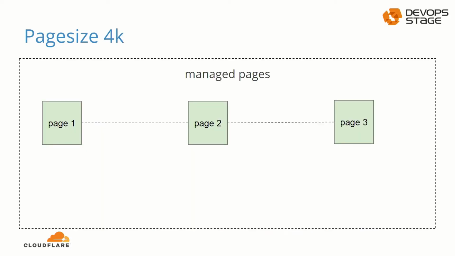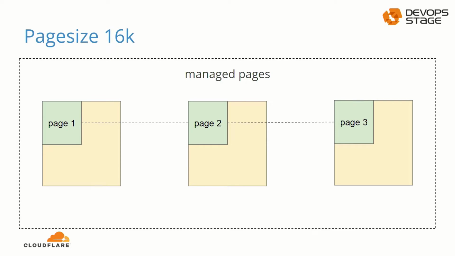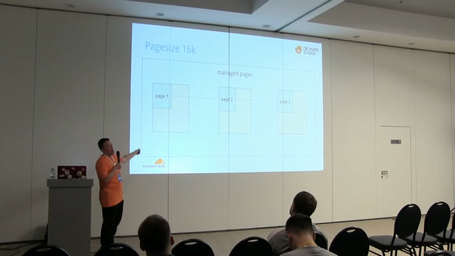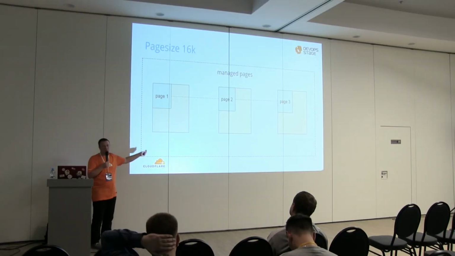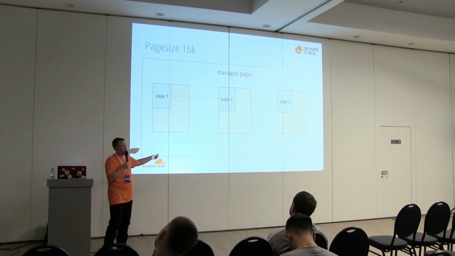So what you get as a result is something like this. Imagine this is the perfect case for a database workload on a 4K page size system. You have sequential memory, you allocate continuous pages, and then you start using them. If you run the same code on a 16K page system, you might get, in the worst case, something like this. So you've already lost everything you've been fighting for. You don't have sequential memory access, you have memory fragmentation, and you don't have efficient memory use. You waste about 4 times the memory.